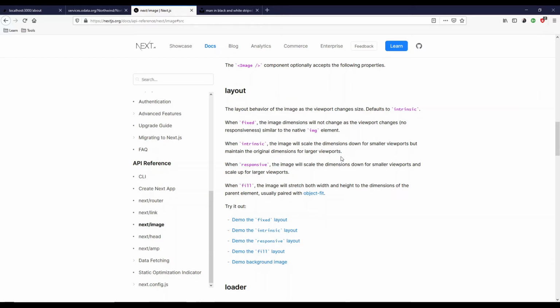Fixed is basically whatever width and height that you are passing, that will be fixed across the screen sizes. Across the viewport changes, it will be fixed. There will be no responsiveness. This could be useful for avatars, right?